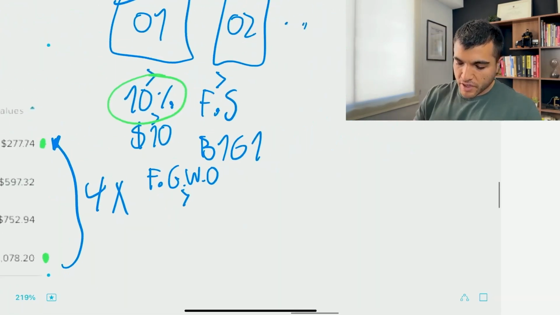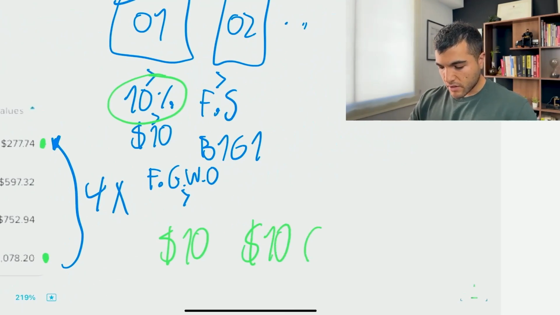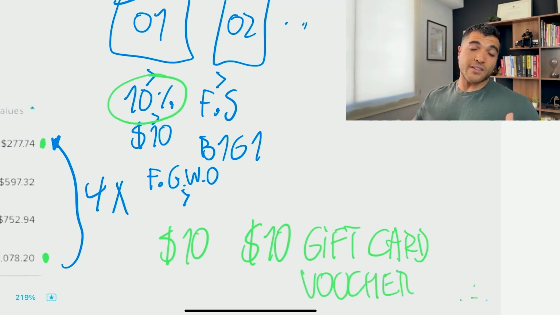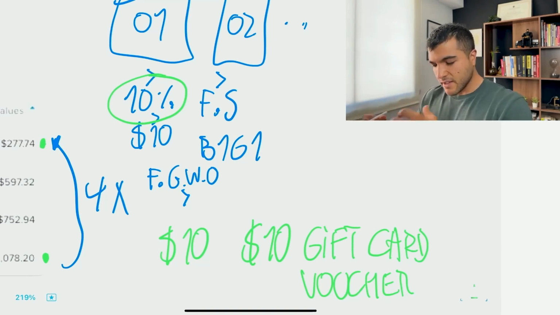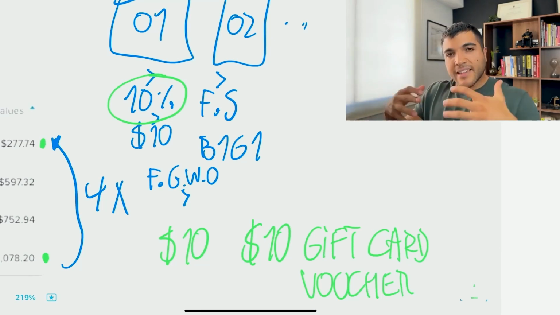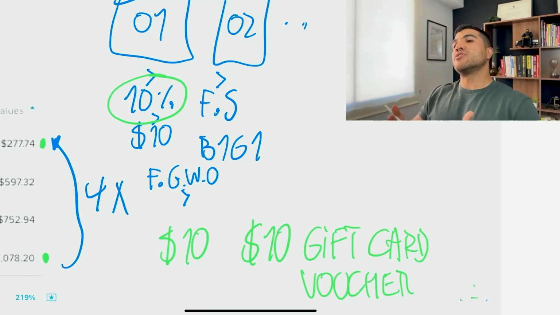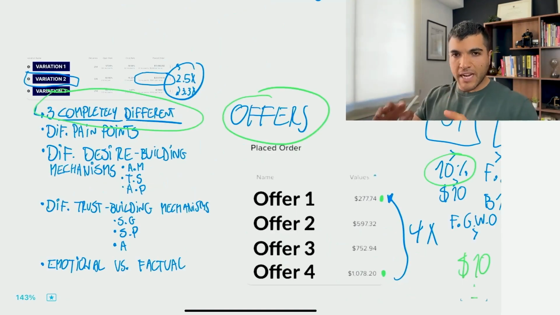So for example, if you're giving $10 off, you can try saying a $10 gift card, a $10 voucher, which at the end of the day is the exact same thing. It's just a code that they have to apply at checkout. And Klaviyo generates them randomly for you so they don't get leaked. It's just a random looking code. It's the same thing, a different frame, and that changes the whole game. So that is the second shout worth testing for email flows.